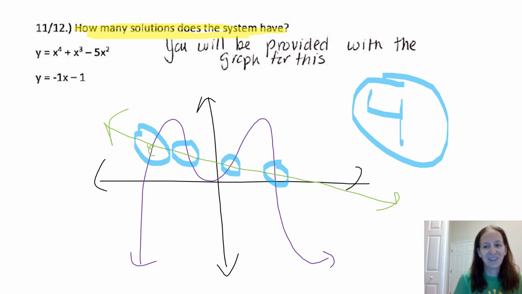Just make sure that you're reading the directions. These problems should be the easiest problems on the whole test. Okay, they really should be the easiest problems. Like when you enter the Go formative and you start looking at the test, seriously, skip down to these ones. Find the points of intersection, write them in. How many points of intersection? Do these first because they are the easiest ones.